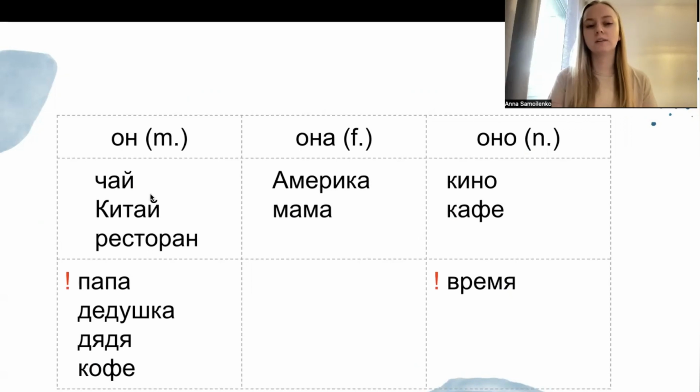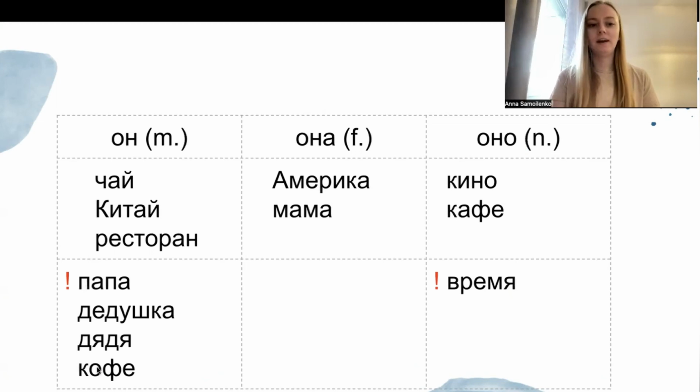Usually some students are confused when they have the ending y. Y ending is also a consonant, so it is also masculine gender. So чай, tea, herbal tea, green tea, зеленый чай, masculine gender. Китай, China, also masculine. So all these words end on a consonant. There are no vowels. That's why we put them in the column with masculine gender.